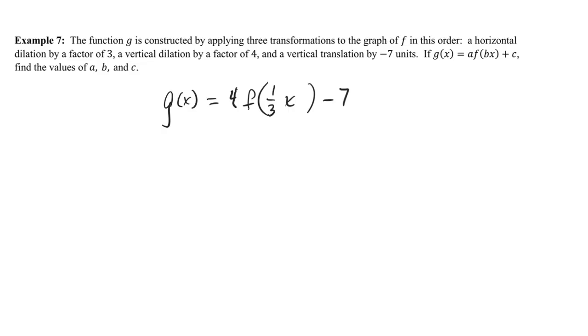This is not what they asked for. They want the values of a, b, and c. So I got a equals 4, b equals 1/3, and c equals -7. And we want to make sure that we're doing it this way because on the AP test, they might ask you questions like, what is the sum of a and c? Right? So you'd have to say -3 because you'd add the a and the c together. So they might ask weird questions, but you have to get to this point first.